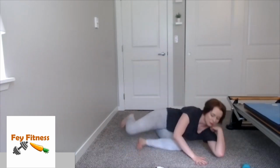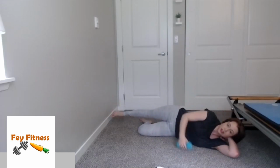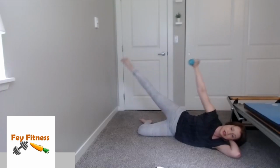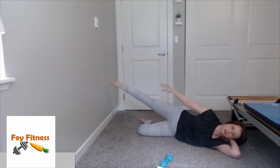Perfect. Now from here, we get to lay down. Everyone's favorite thing. When I lay down on my side, my bottom arm is going to become a pillow. Again, hand weight is optional. If you want it a little harder, straighten the legs. If you want life a little easier, bend the body like a tabletop. Perfect. Now, with my hand weight, hand on hip, my right leg hovering above the ground, I'm just going to lift both arms and leg up and down. Now again, if I've injured my wrist and this starts to hurt with the weight, completely just drop it and go without. Lift and lower. So we can make this as easy or as difficult as we'd like.